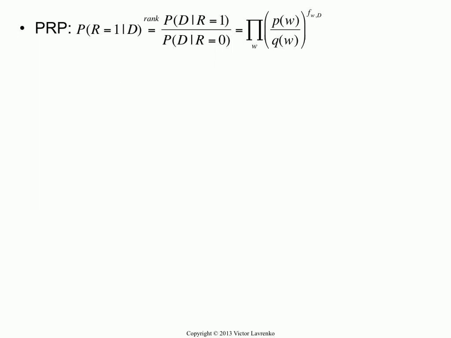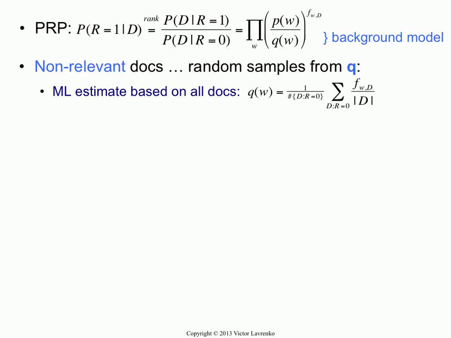Let's get back to where we were. This is just a detour—we're going to need this bit of measurement. We're trying to estimate two probability distributions. This is our probability ranking principle, and we need two parts: the model of non-relevant documents and the model of relevant documents.